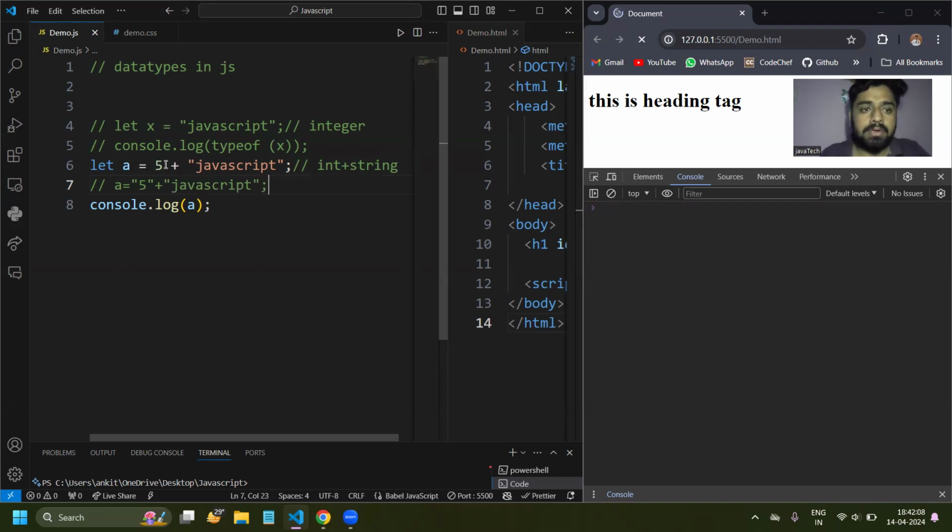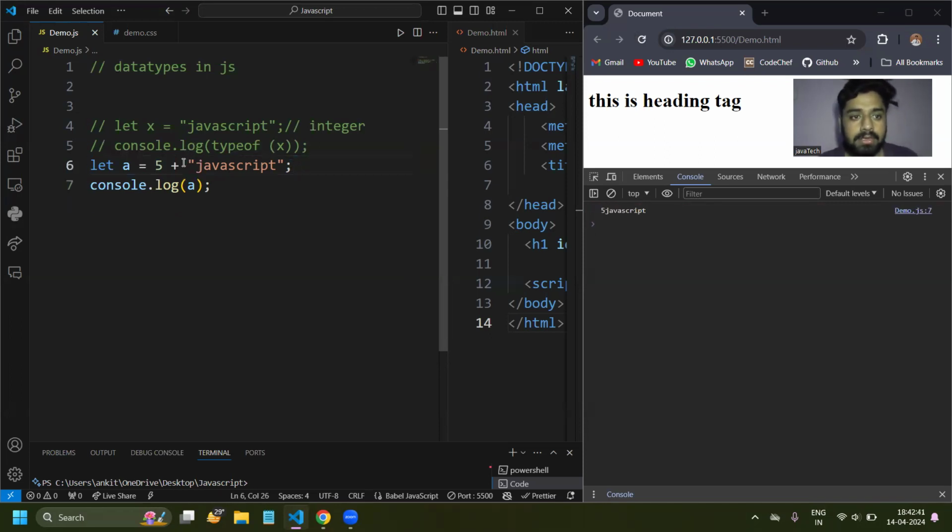That means it converts the integer value to string type, performs a concatenation operation on these two strings, and returns the result in the form of 5JavaScript. But there is an interesting concept that occurs here.